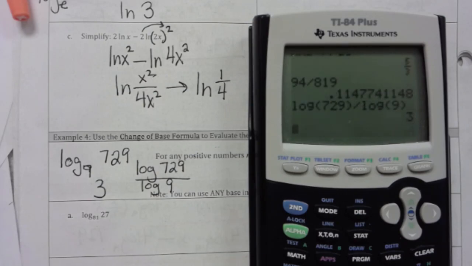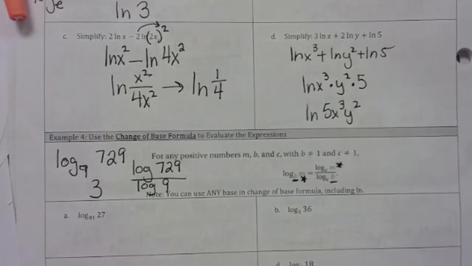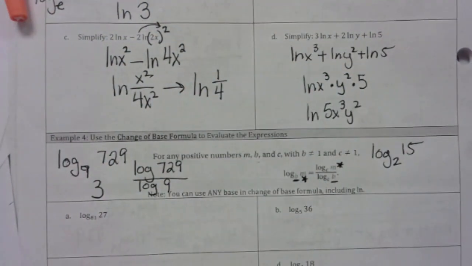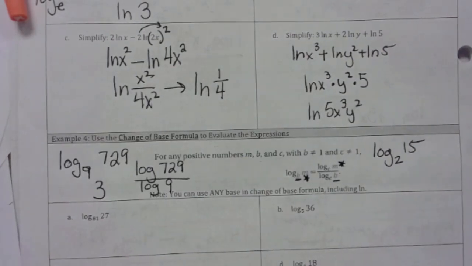Oh my goodness. Now, this is really helpful because if I have a problem like this, log base 2 of 15. Direct your attention to the pink piece of paper. What row is 15 on? 15, it goes 2, 4, 8, 16, 32. Wait, is 15 on any of the rows? It's not on any of them. That just means it's not going to be a nice whole number. But really what I'm trying to think is 2 to what power equals 15?